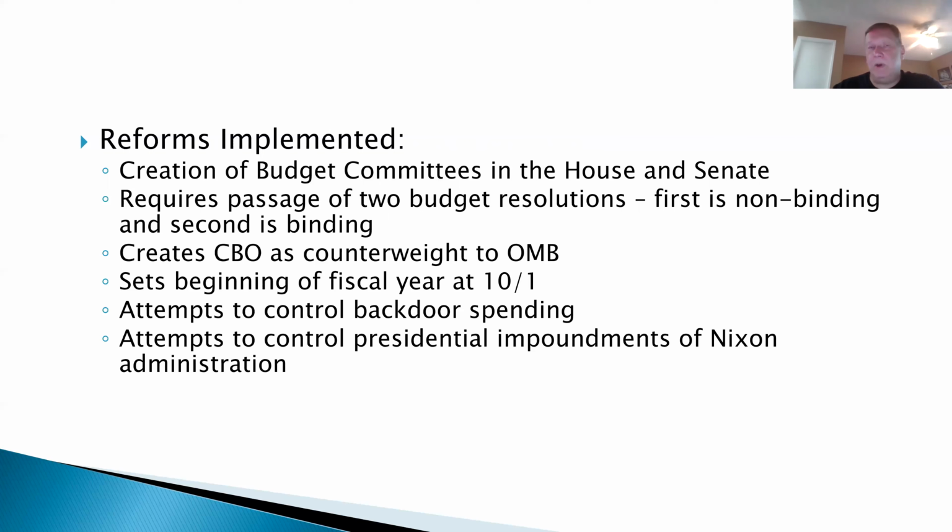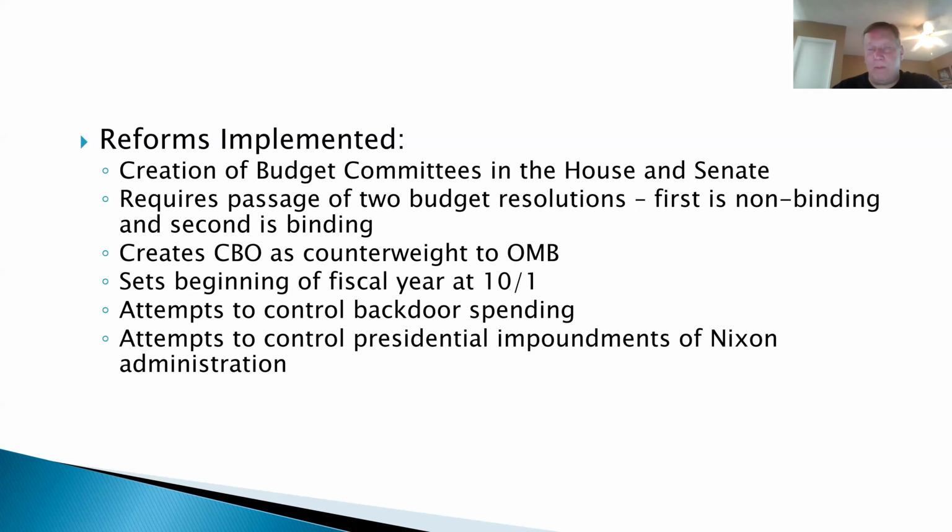So if an appropriation bill comes across the desk of a president, the president looks at that bill and says, well, I agree with the majority of this appropriation bill, but there are a handful of programs in here I don't agree with. So what the president will do is sign that appropriations bill and then impound, or withhold, the spending of money on those programs that the president does not agree with.